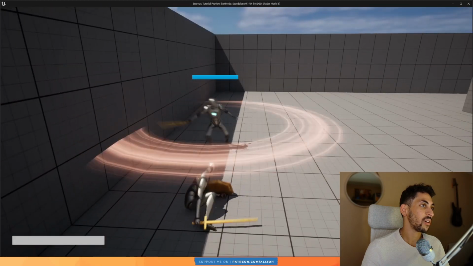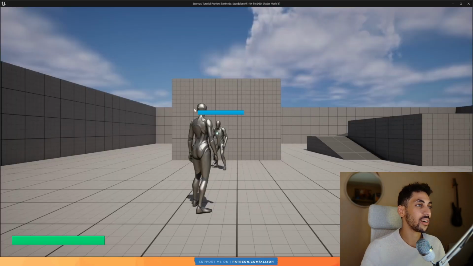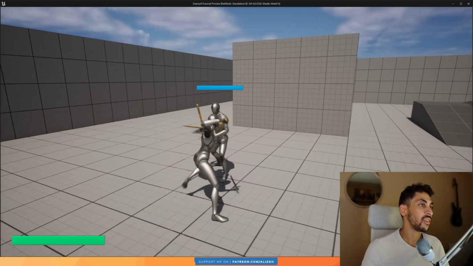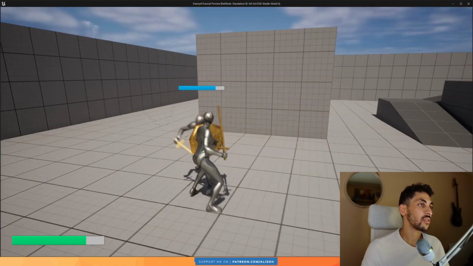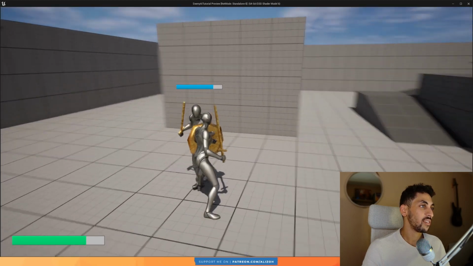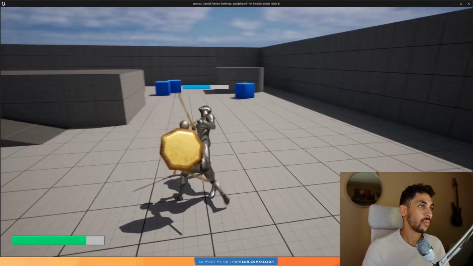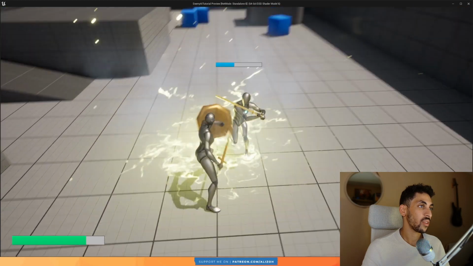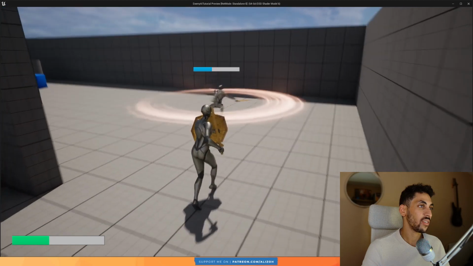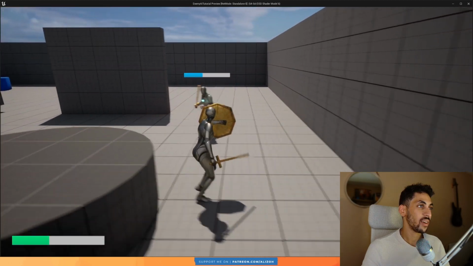Nice, and I can block these. Okay, I blocked some, I got hit by some. Let's try it again. And jump, block, very nice. And I can also damage, and he can also block me. So now we're having a... all right. Let's see if I can kill him.